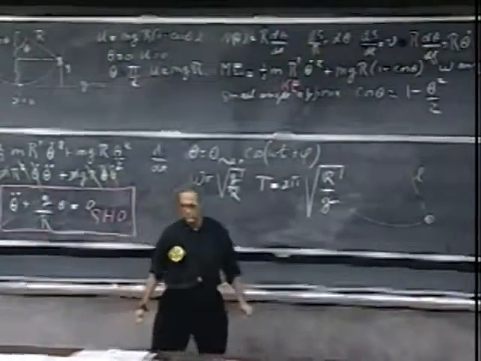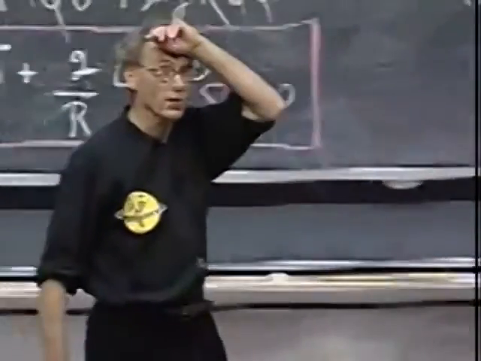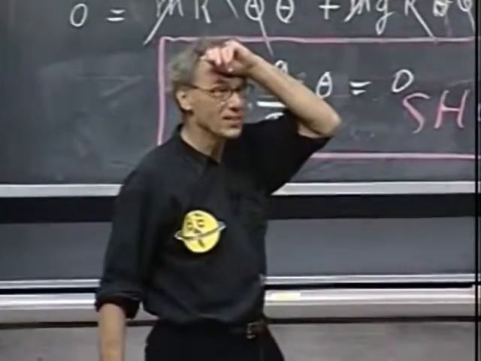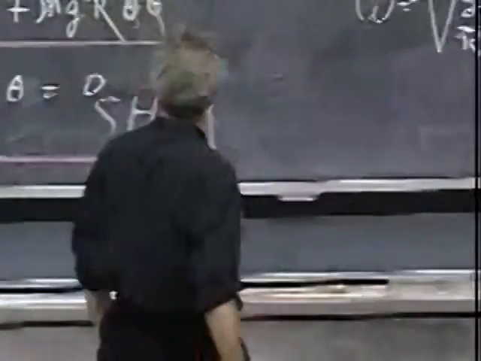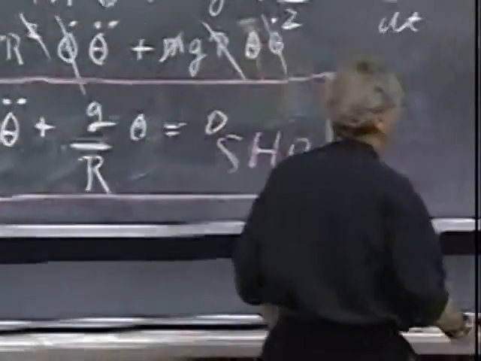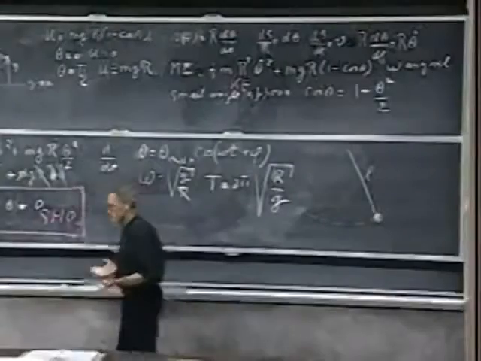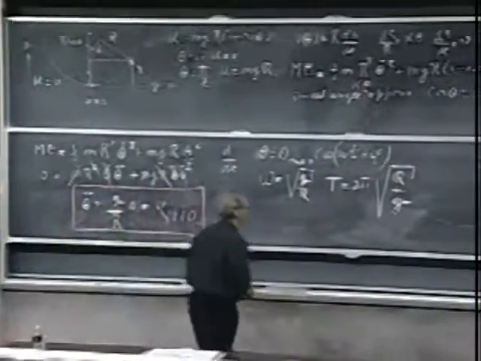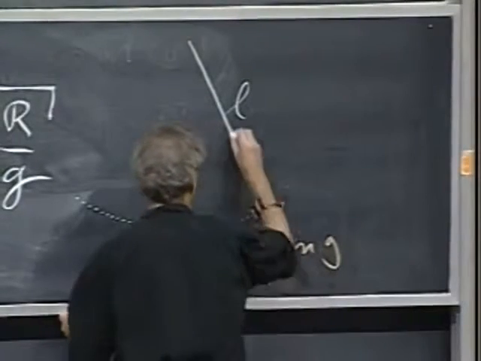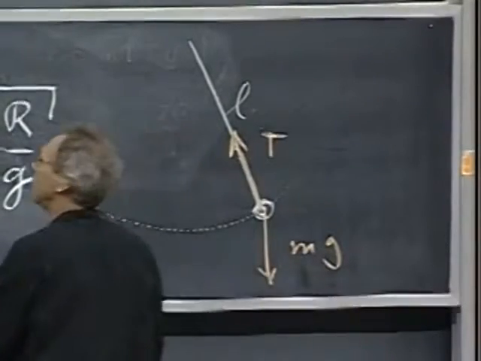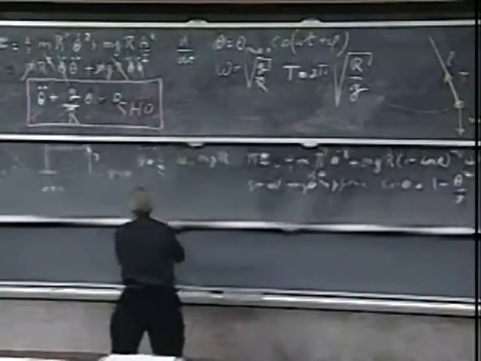Now comes a key question. I said gravity is really the only force that does work. Is that true? There's no friction for now. Is that really true? When we had the pendulum, it's true there is gravity. That's clear. There's a gravitational force, which is mg, but there is also tension. We never mentioned that. We didn't even talk about it when we did the conservation of mechanical energy.